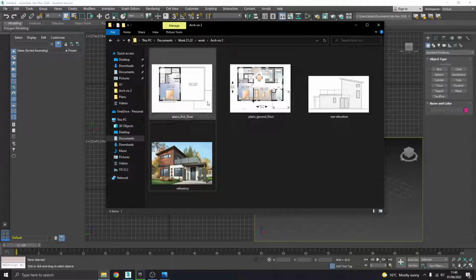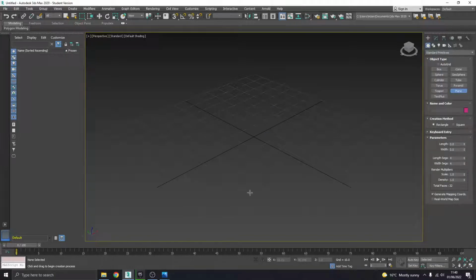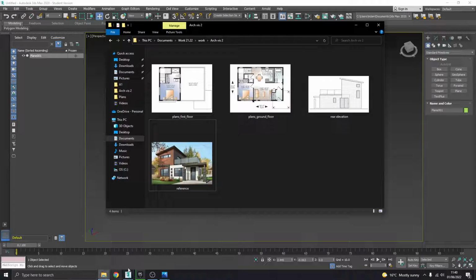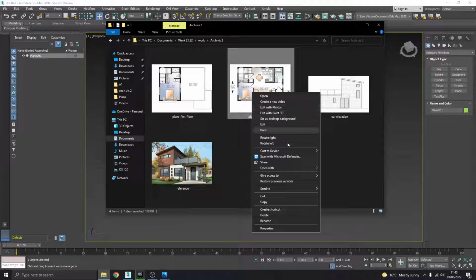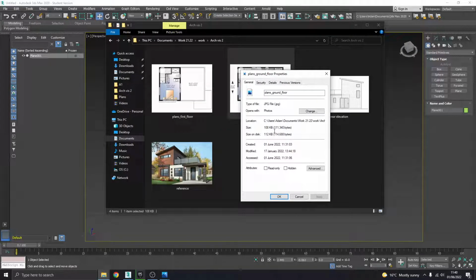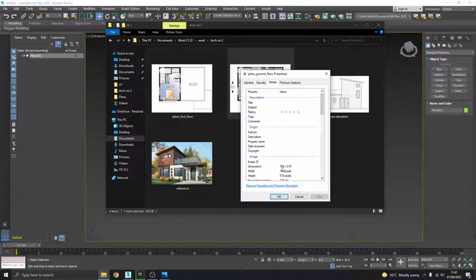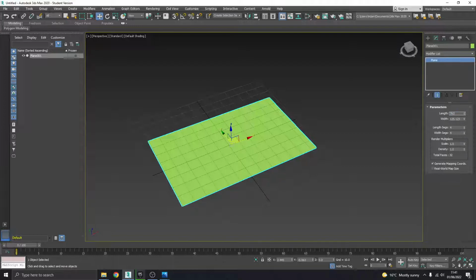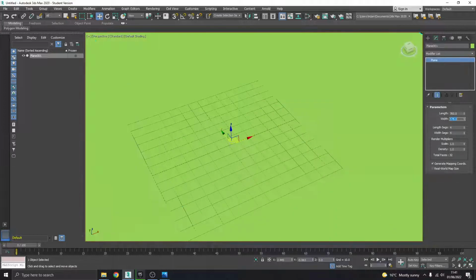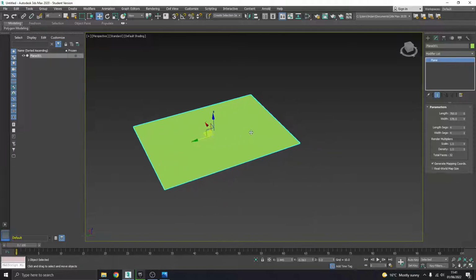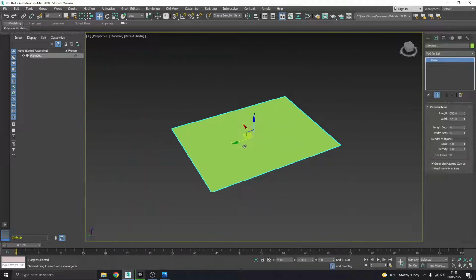So what we need to do first of all is bring these images into 3ds Max to use as a reference. So what I'm going to do for that is just create a plane. And what I do is I get the size of the image and then scale my plane off of that to keep the ratio of the image from being stretched or squashed. So let's go to details, 760, 578. So go over here, 760, 578. All right, I'm gonna push G to get rid of the grid. And Z will zoom in to whatever model or object you have selected.